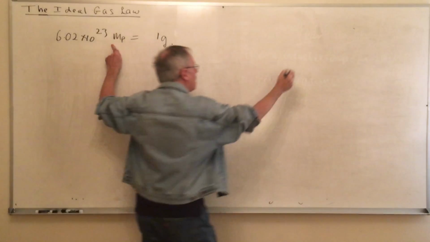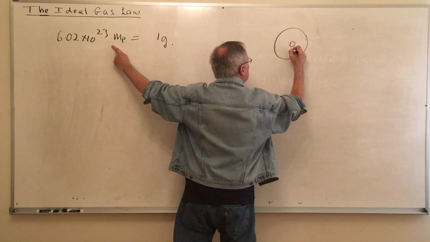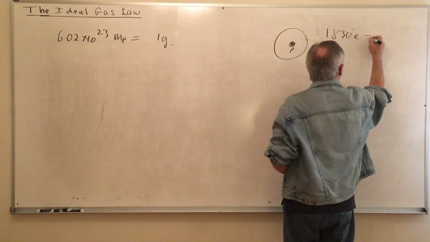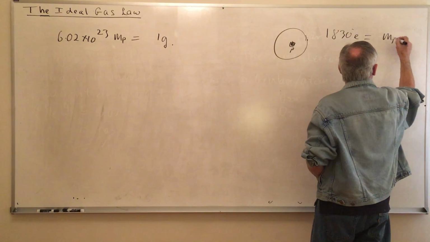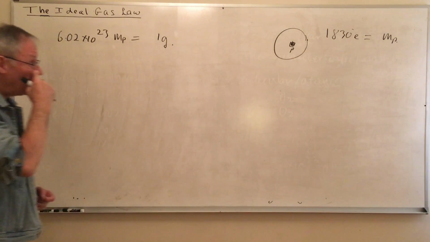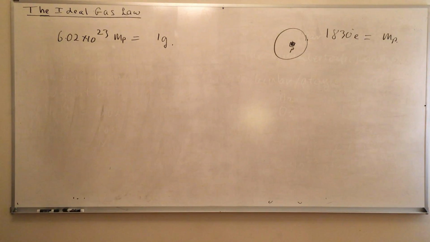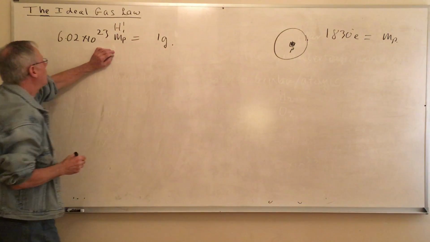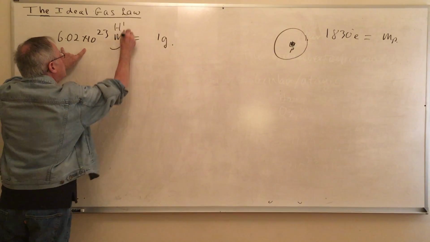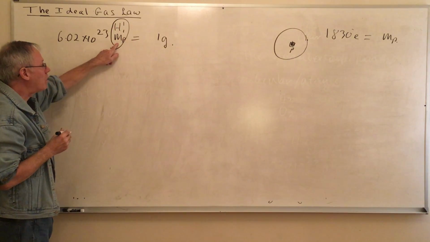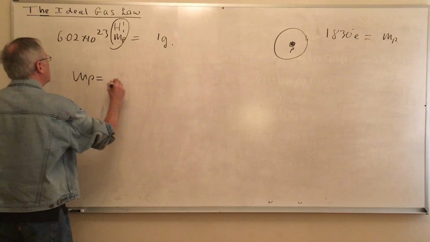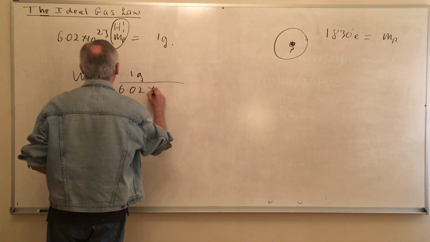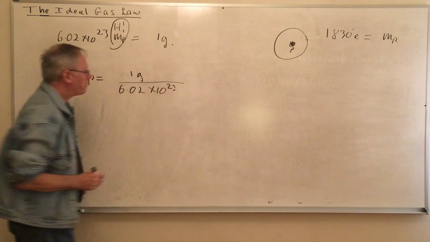Hydrogen really consists only of a proton and an electron. And you need 1,830 electrons to make the mass of a proton. So this is really just, if that was H, we have that many atoms, weighs a gram. These two guys are interchangeable. It's really only a proton we're talking about. So therefore then the mass of the proton is 1 gram over 6.02 times 10 to the power of 23.